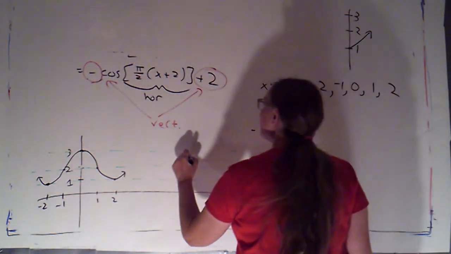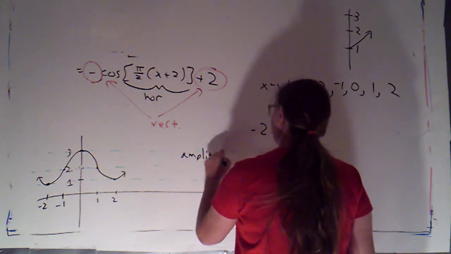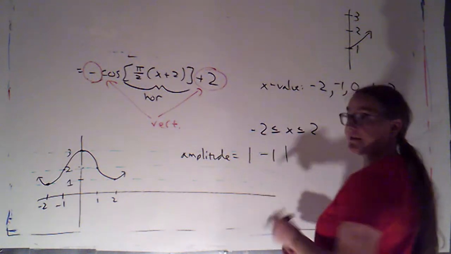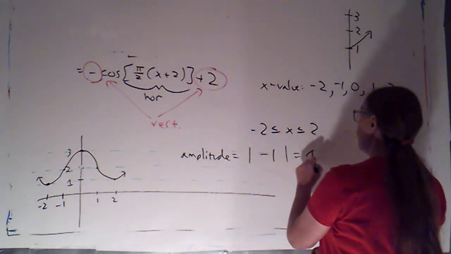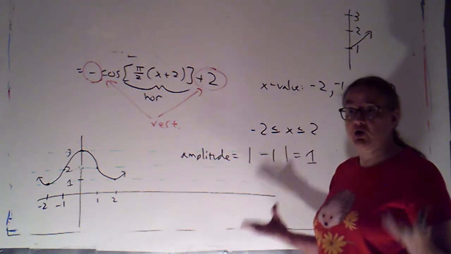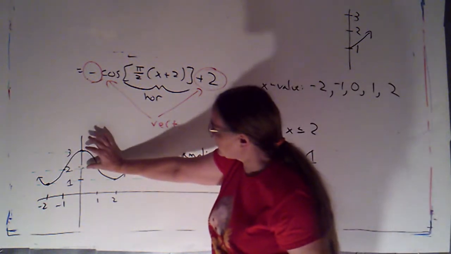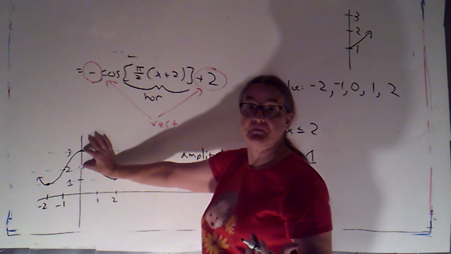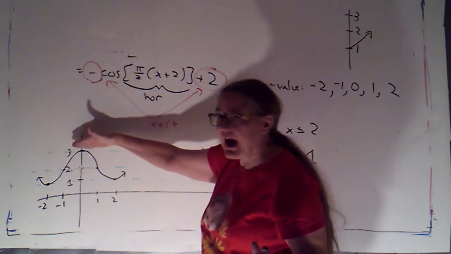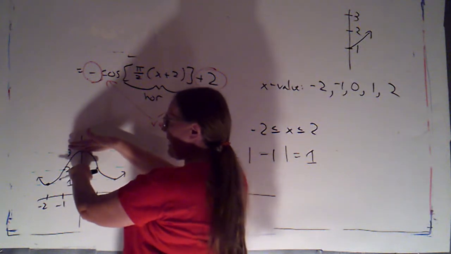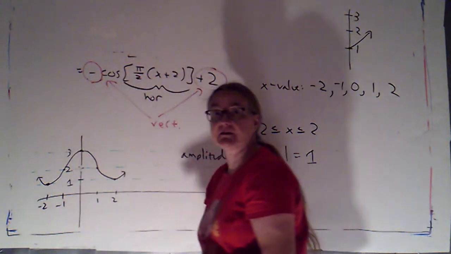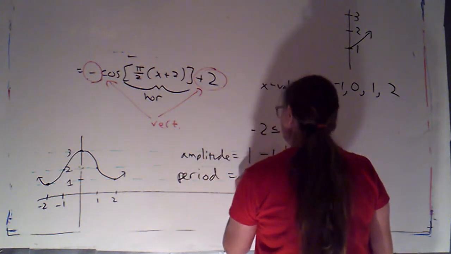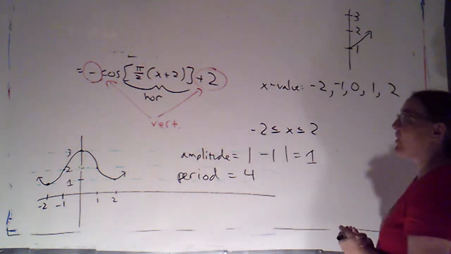So the amplitude, that should be the absolute value of -1. Since -1 is what we were multiplying by, that's 1. That makes sense. We didn't do a vertical stretch or shrink, so the vertical distance between the high value and the middle value is still 1. Notice, I don't really care how high the high value is. I care about how far it is from the middle value in calculating the amplitude. The period, we said that was 4. We calculated that along the way.